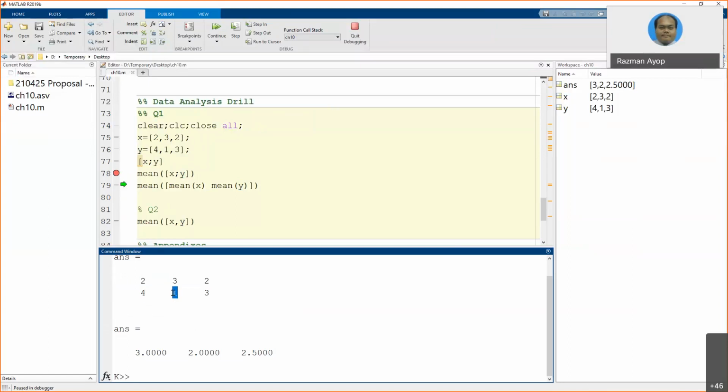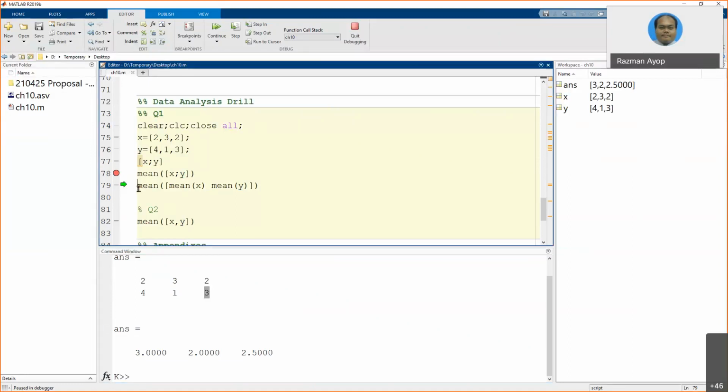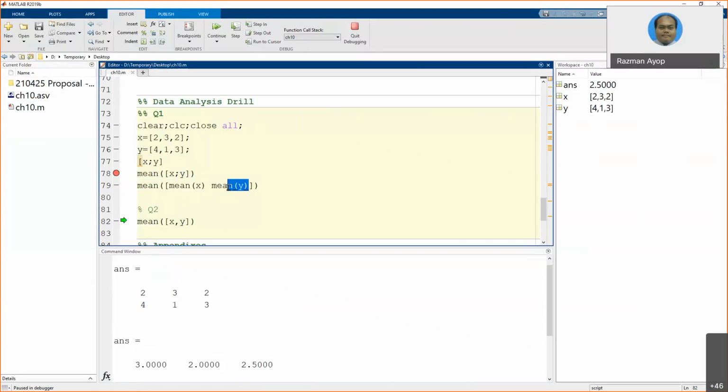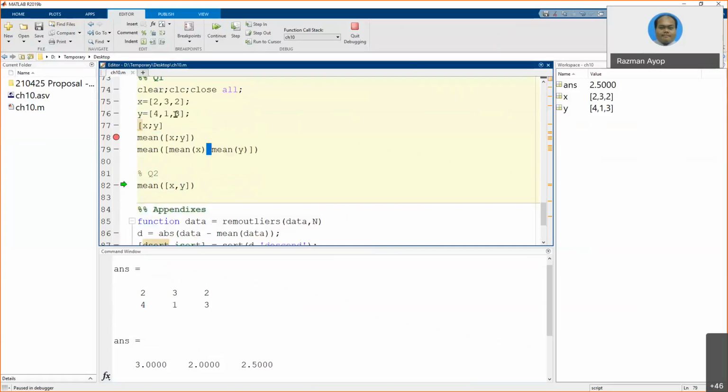Column, column, column, and column. But how about this one? If you run this, you get this answer. If you want to see this, so min x, when you do min x, you find the mean here, and then meanwhile you find the mean here, and then based on these two you will get mean.